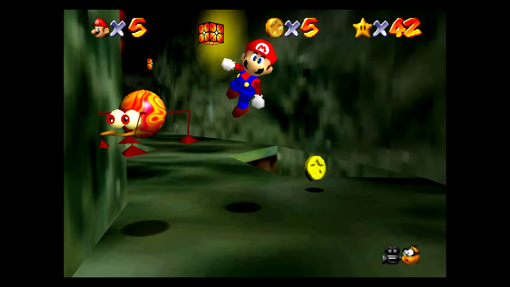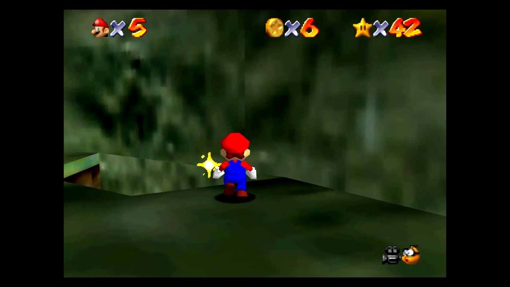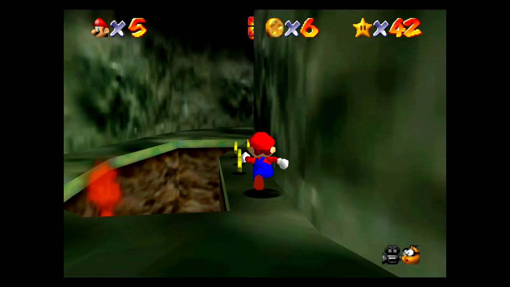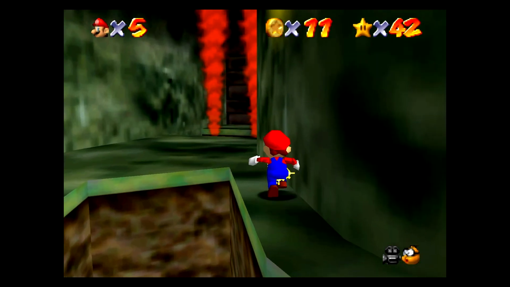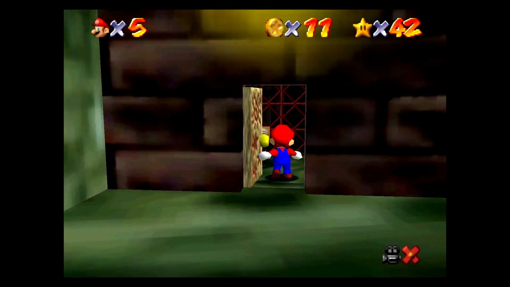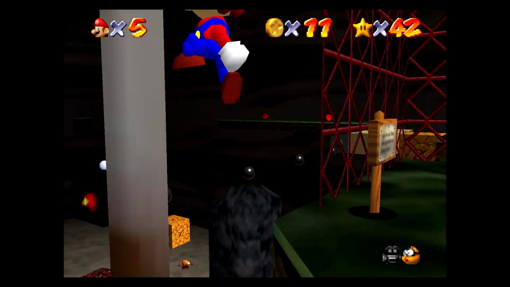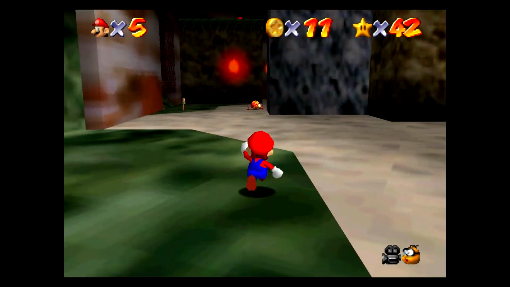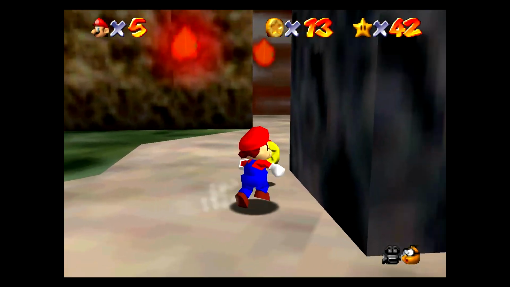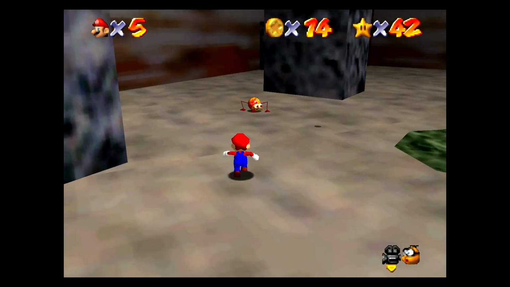Whoa! No! Stay right there, coin. Oh, thank God for that. They're very scarce on this one. Right, so I'm going to go this way first. Get all the coins from this section, which unfortunately means I'm going to be getting the red coins again right now. And then we'll go back to where Nessie and the metal cap is, and hopefully in that room's where I'll hit the 100 coins. Come here.